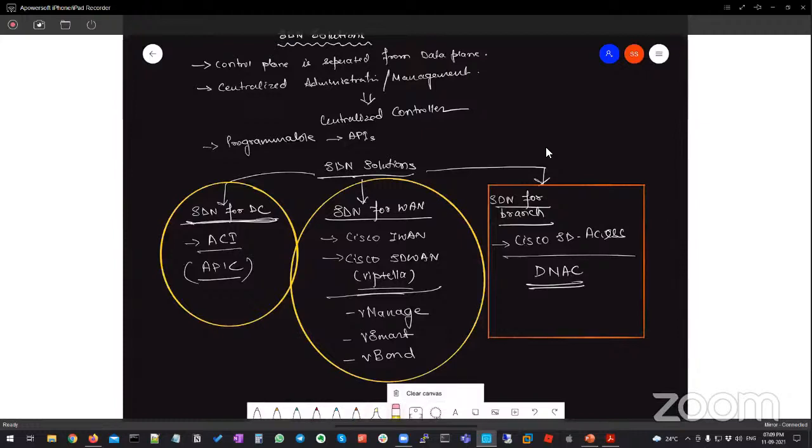So now let's talk directly about where SD-WAN fits and what its role is. Again, guys, as we have a mixed audience, I'm taking it from scratch, so that we at least know why we use SD-WAN, and then we're going to take it to the advanced level. So my first question to you guys is: why do we actually use WAN? That is a very basic question. Why do we use WAN?